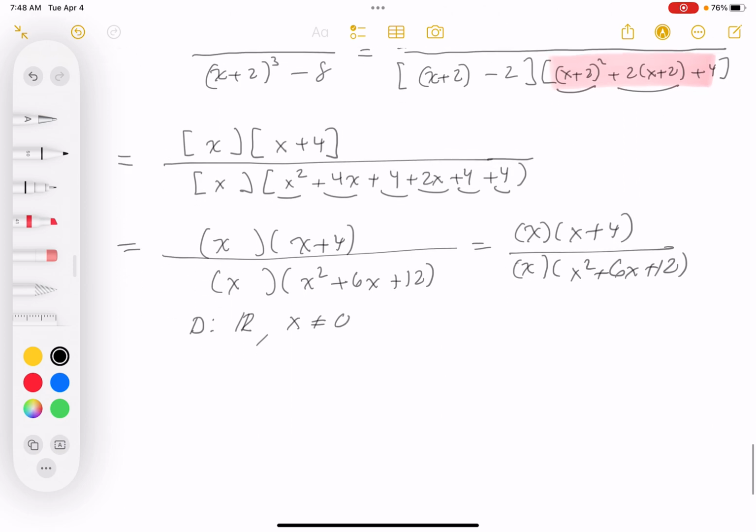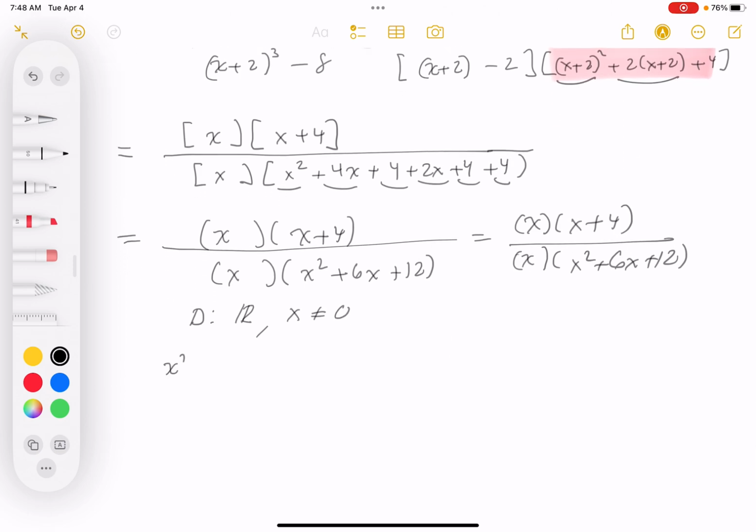Now, just to play it safe, I also want to look at the x squared plus 6x plus 12 and wonder, does it ever equal 0? Well, I would look at the discriminant first, see if it's complex. And what do you get there? It's going to be b squared, which is 36, minus 4 times a, which is 1, times c, which is 12. It's definitely complex, all right? Now, what do you mean by that? There's no real root to that. So it's all real numbers. x can't be 0. The zeros for the bottom are going to be 2 complex zeros, but I'm not worried about that.